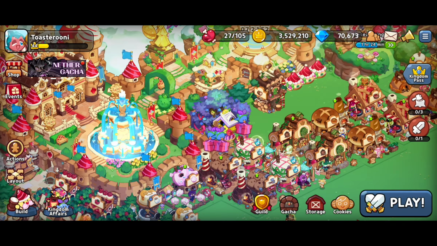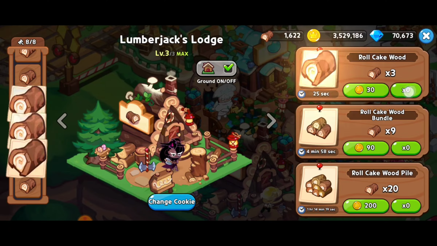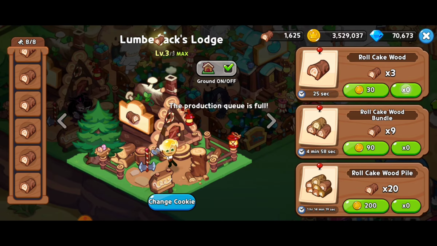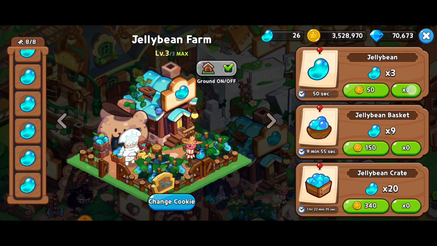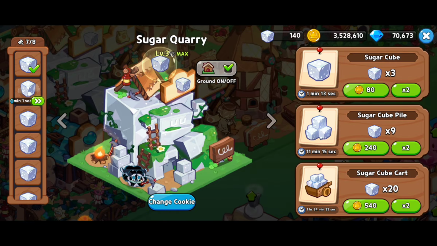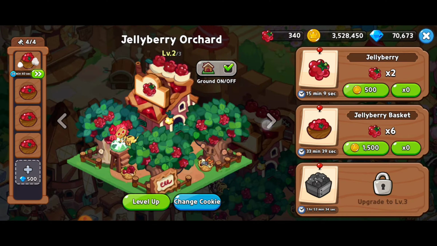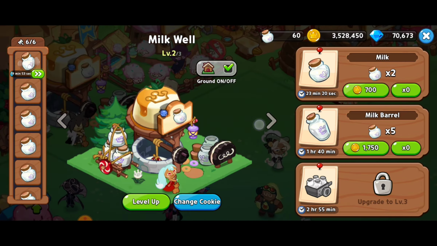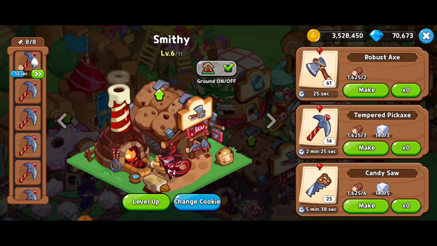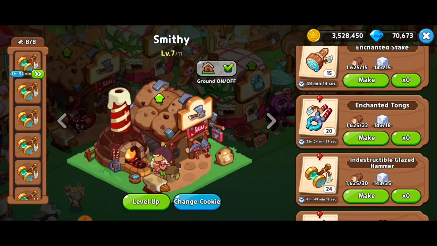Okay, so back to production. So there we got a little bit of this and that. Here, we're getting back to the wood. Keeping that moving, keeping this moving. Beautiful. And just keeping that going. Okay, so here we're good. Where's my smithy? There we are. So this we're going to refresh here. Beautiful. Production is full. That's looking fierce.